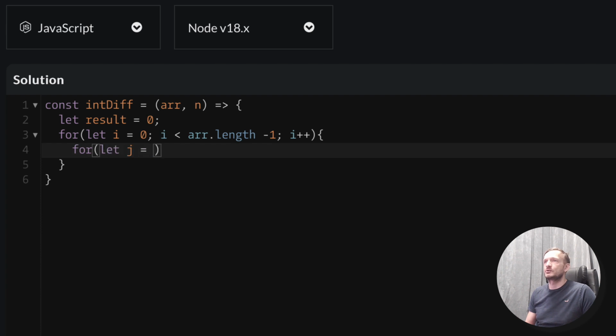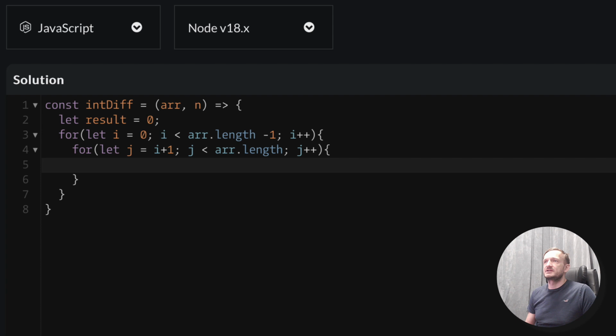Let j equal i+1, so we will start from yet another one, and here we will go to array length, so to the last element, and let's do j++.